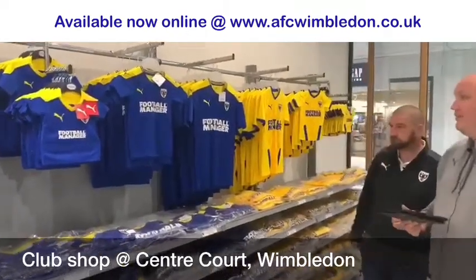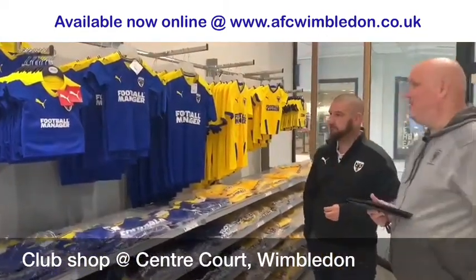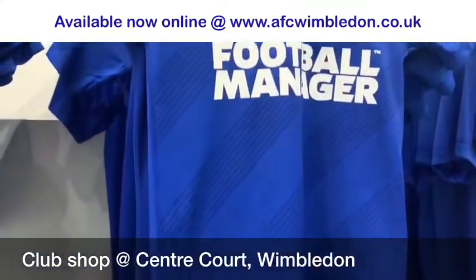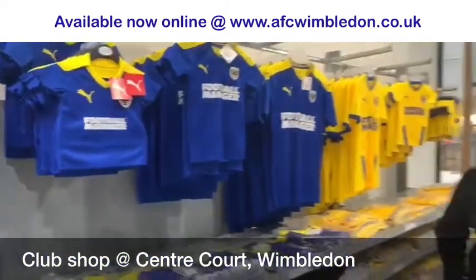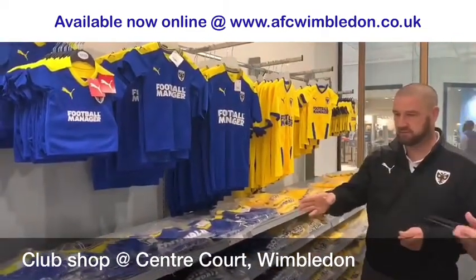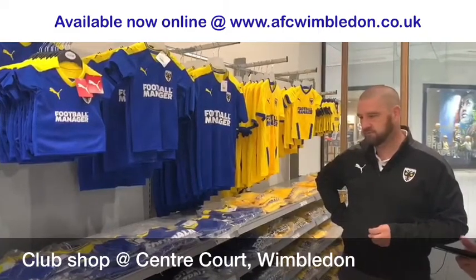So this home kit — I love it. We interviewed Jonesy and he went through the detail of it, and it's only when you realise the actual detail that went into it — it's amazing. So these are the home tops, same prices I'm assuming? Yeah. For people looking to come in or order online, we've had a few problems with sizes being delivered from Hummel — they've missed a few out. At the moment we don't have the 4XL and 6XL in the home kit. We're expecting that in the next few days and we'll put a message out when they come in to let everyone know the full range of sizes is there.